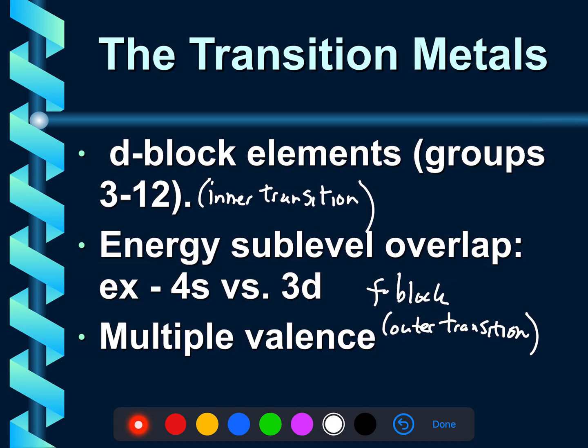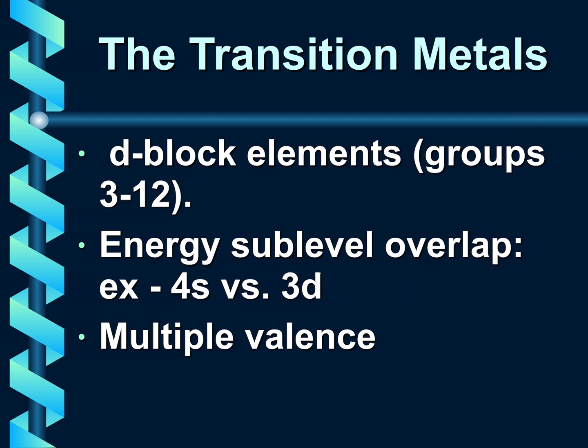Okay. And the characteristics of these transition elements is that they have sublevel to energy level overlap. And we already said in chapter 5 that we had an overlap between the 4s and the 3d. That even though the 4s had more quantum energy, the 3d has more total energy because of the angular momentum that's imparted by the fact that there's 10 d electrons and only 2 s electrons. So because of this overlap, we get multiple valence, which means multiple charge numbers, depending upon the situation. So that's one of the properties of transition metals, multiple valence.